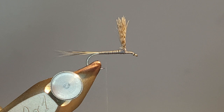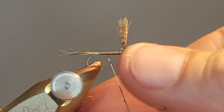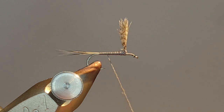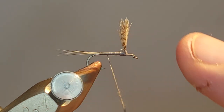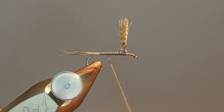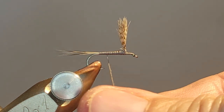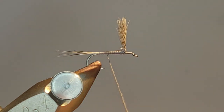And I'm going to grab a tiny little tuft of dubbing and get that dubbed onto my thread. Now, when you're putting your dubbing on closer to the tail, remember what you want to do. You want to taper your body. So the first little tuft of dubbing that you're going to put on your thread is not going to have a whole lot of dubbing in there, because you want to make sure that when you give it your first couple of wraps down near the tail, you're not building up a bunch of bulk right away.